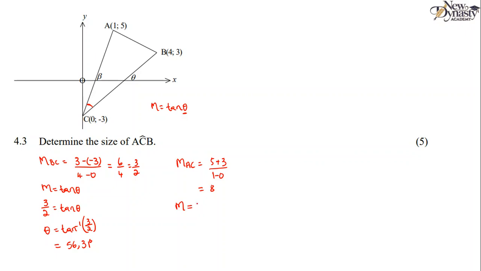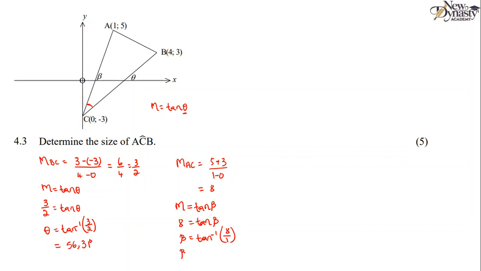We calculated the gradient, so we're calculating what? Because we used AC here, the angle at AC is beta, so that is going to be m equals tangent of beta in this case. Then that is 8 equals tangent of beta. To find beta, we take the arctan, or second function of tan, of 8, which is basically 8 over 1. You can just make it 8 or 8 over 1, it's totally up to you.